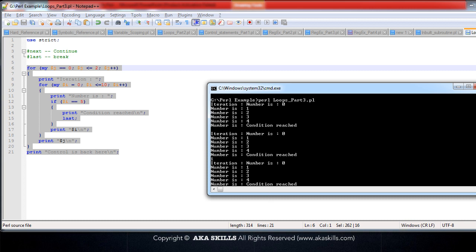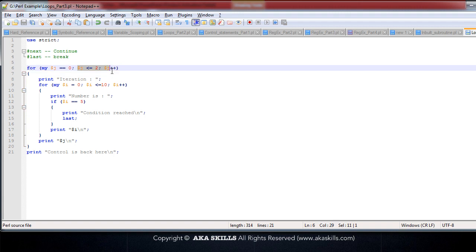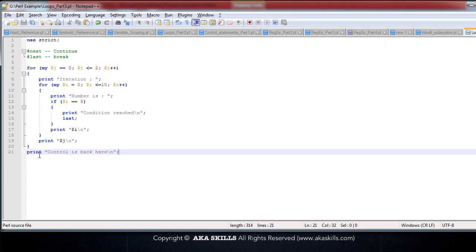Once the outermost loop condition has reached its max, it gives the control back to the calling program, and hence the statement control is back here is printed.